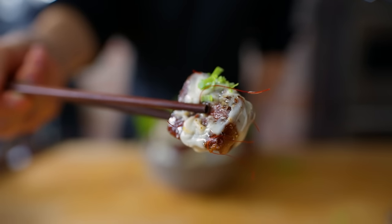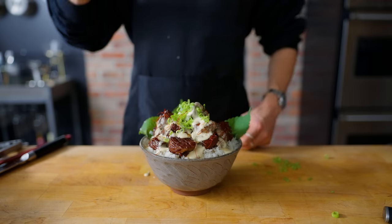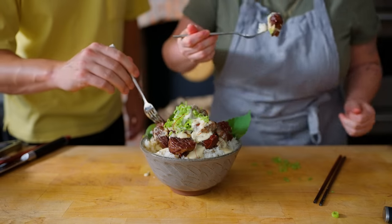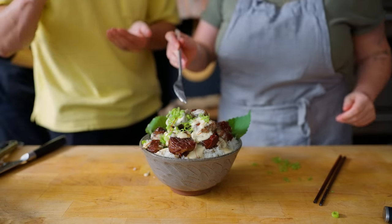I present to you our version of the gourmet cheesy meat bowl from Tears of the Kingdom, and I've been waiting to eat this all day — so here we go. I rate this dish 30 out of 30 hearts. I was a bit curious to see how the honey would go with the beef and the cheese, but if you really think about it, it goes with both. This entire dish was demolished by our studio team, and while they're taking a nap from this food coma, I think I'm going to make some more meat arrows.